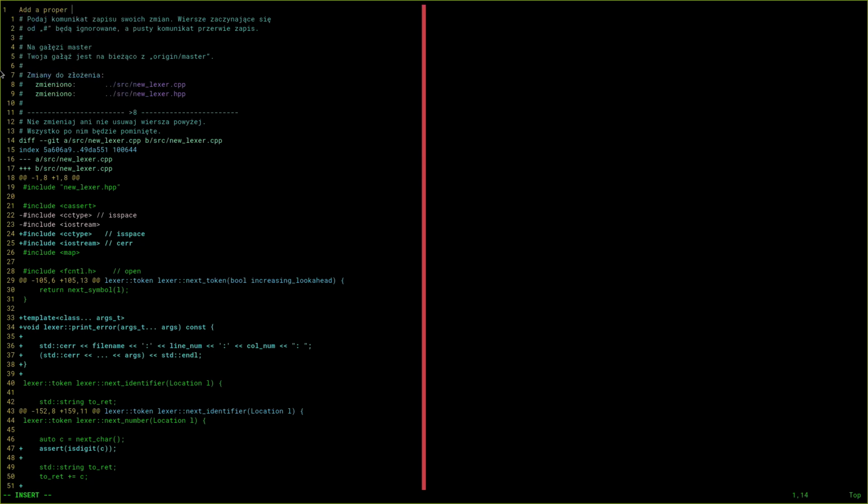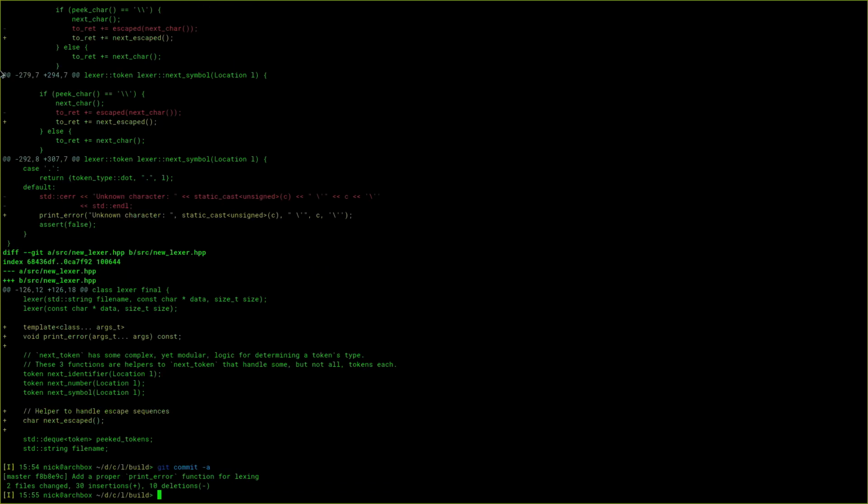Proper print error function for relaxing. Yeah. There. 30 inserts. Well, kind of sad, but that's what I get.